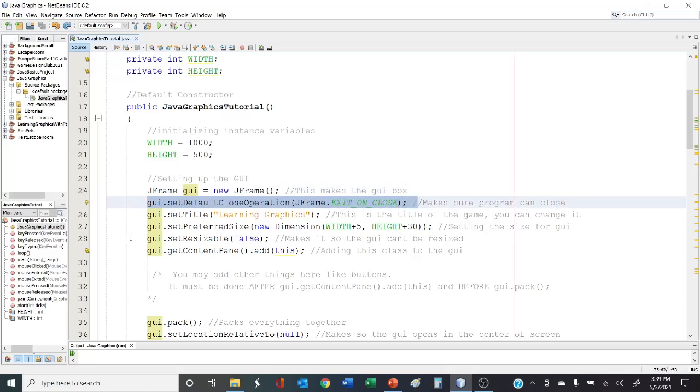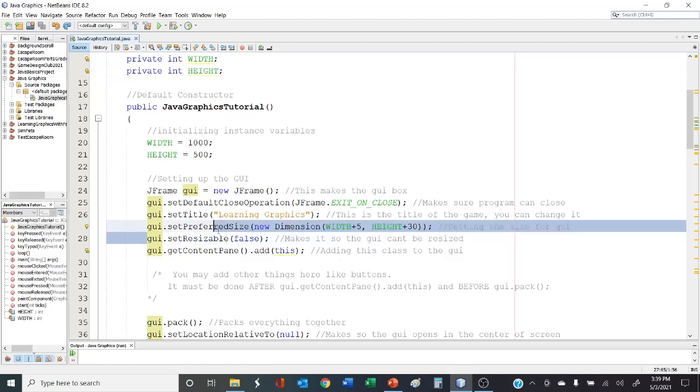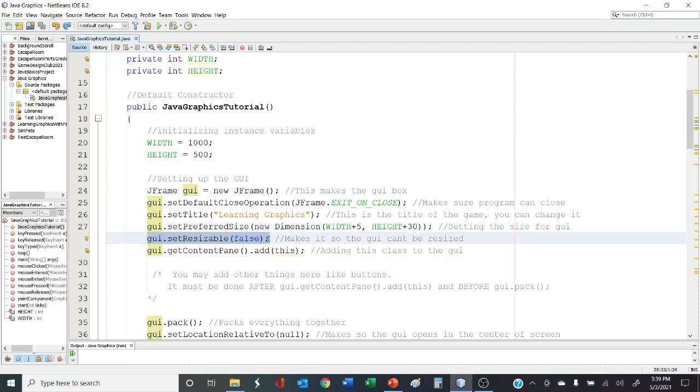Here's our comment. This method will give us a title. So that's the title up here. This method will set the dimensions of our frame. Now you can see I've added a little bit of buffer space. That's just so we have a little wiggle room at the edges of our boundary. Now we don't want our frame or window to be resizable by the person using our program. So I pass in a value of false. Of course, you can change this if you want someone to resize your window.